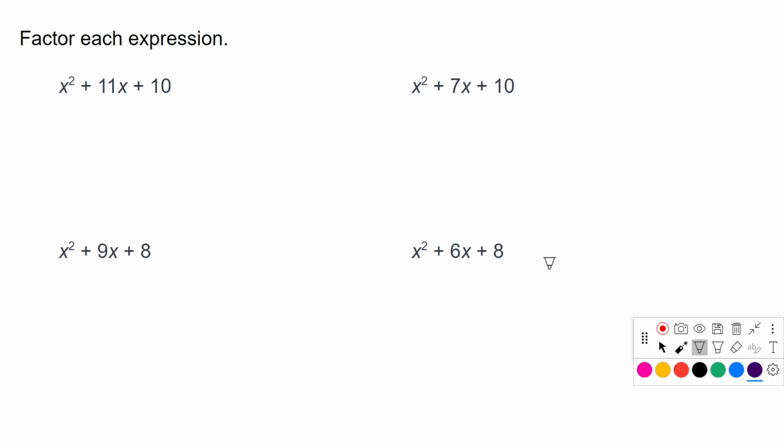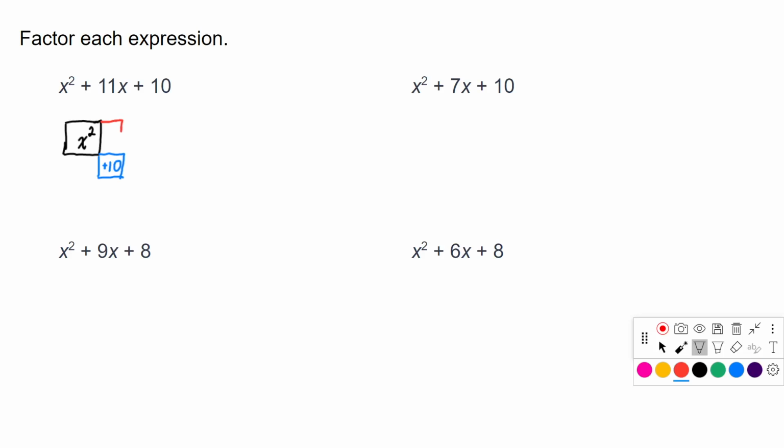In these expressions, we are only given trinomials. We're only given 3 terms. What we do know for certain is that we have an x squared on each one, and we know how many units each one has. We're not looking at separating the 11x because we know that these aren't necessarily going to be perfect squares. They can be rectangles. So we're finding 2 binomials that will multiply to give us this trinomial of x squared plus 11x plus 10. This process is called factoring.